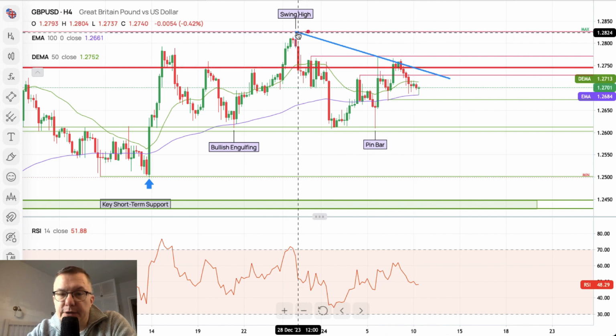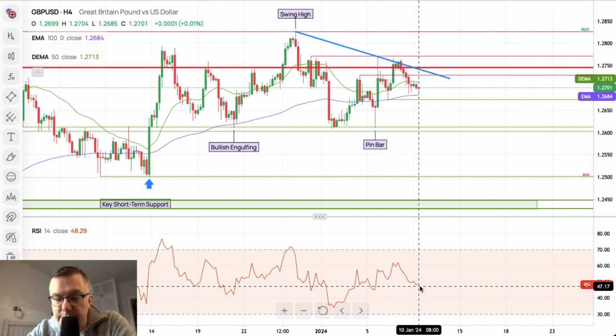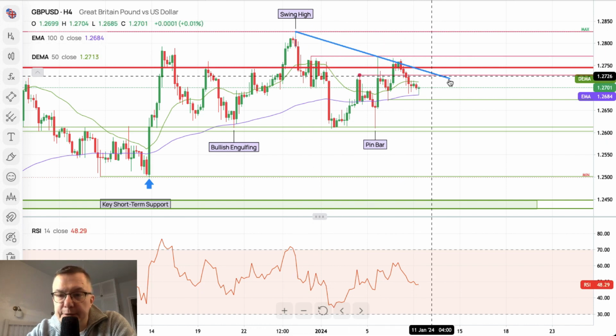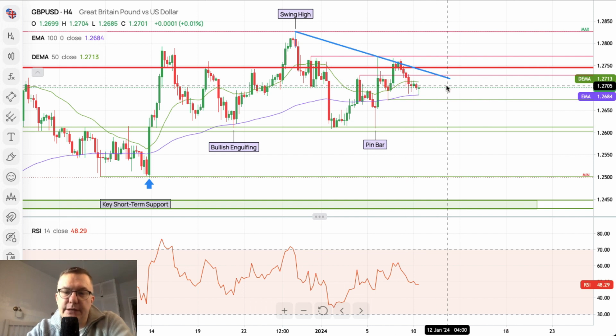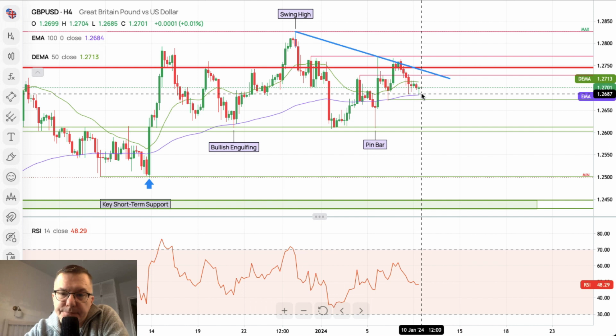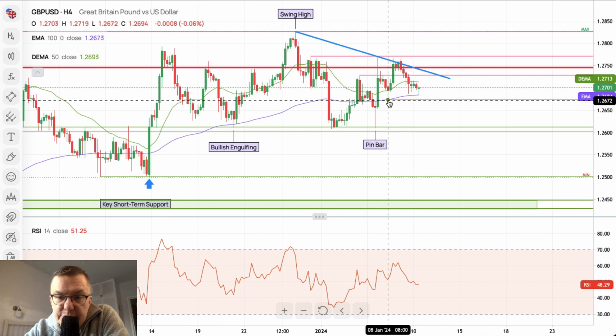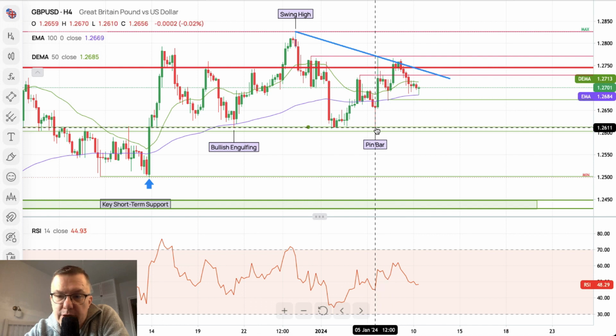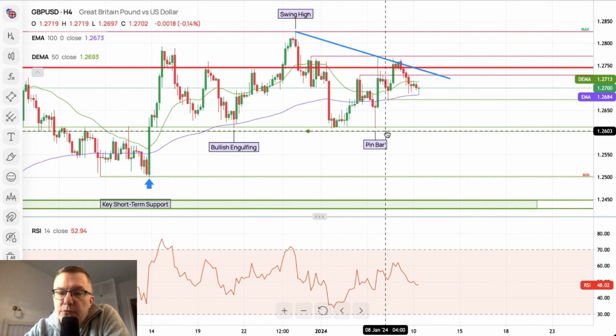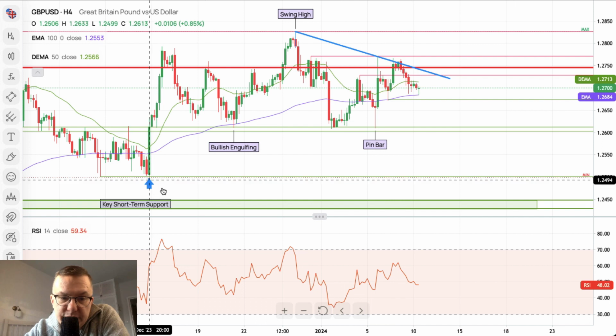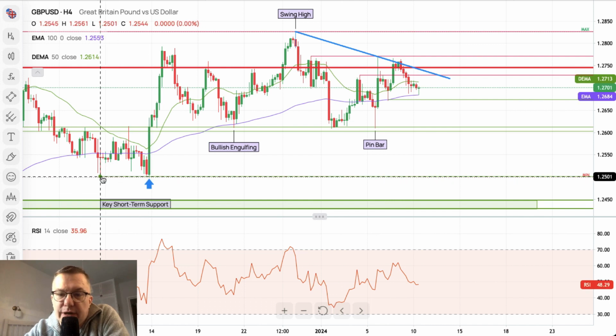However, the current situation with the momentum, which is slightly below the level of 50, and the trend line rejection might give us some indication about the further price movement, most likely to the downside, because there is some pressure from the bears on the market to push it lower. Any breakout below the intraday technical support at 1.2672 would directly expose the pin bar low located at 1.2611, and a breakout below this level and 1.2603 would be considered very bearish, with a potential test of 1.2501.